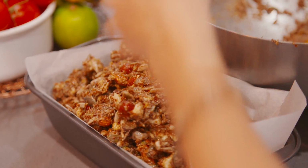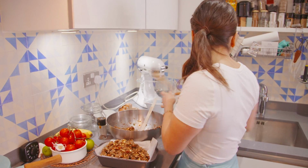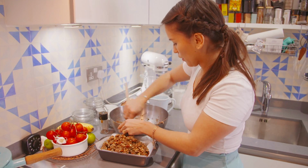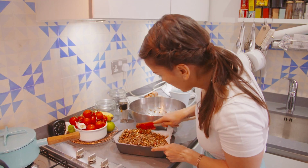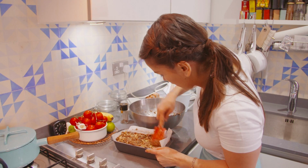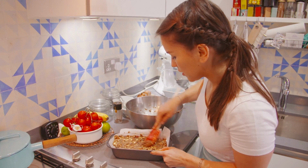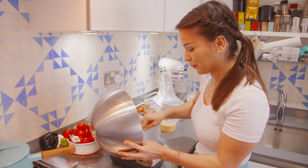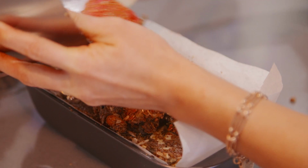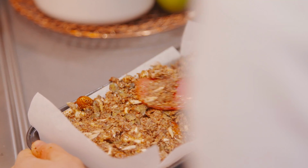I keep on missing the tin. It's not very good. So just make sure you get all that lovely goodness into your tin. You might need to press it down a little bit to fit it all in. It won't rise, so don't worry about it coming over the top. So you can really fill it up. In that goes. Last bits, all those seeds. They go in. Squash it all down, even it out.